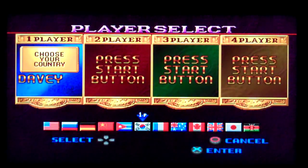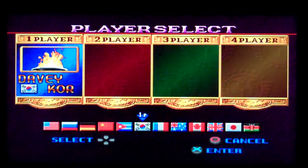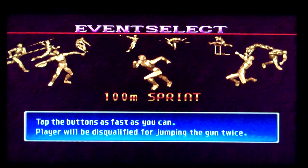Player 5 will be Korea. They asked me to be Korea, so I will. If you don't like the fact that I'm Korea, blame them. Okay, you'll also see that a couple of times the colors will get a bit too bright. I'm sorry about that too, it's just my camcorder doesn't like bright patches of the screen. It just renders it too bright. I have configured the television. I haven't prepped for this one, have I?